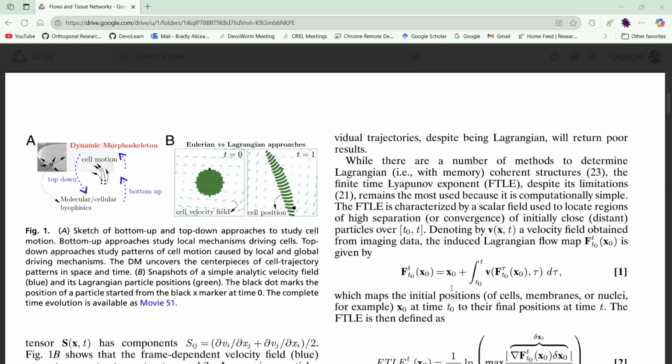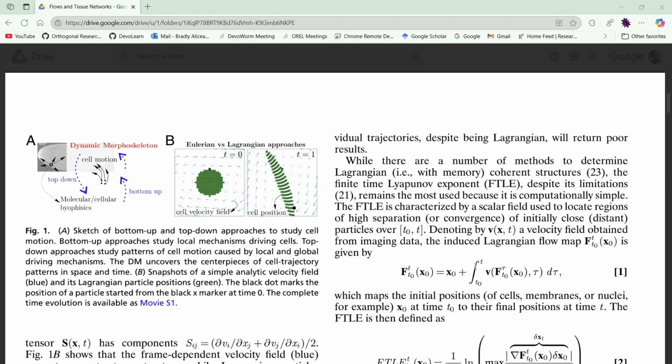So it means that you go from t0 to tn, and you measure that many points, and you characterize the trajectory over those points. So the reason they're using the FTLE in this paper is because it's computationally simple. You have your integral, so you're integrating from t0 to tn, and within that interval, you're calculating the velocity and then changes in that velocity. So that's basically what you're getting.